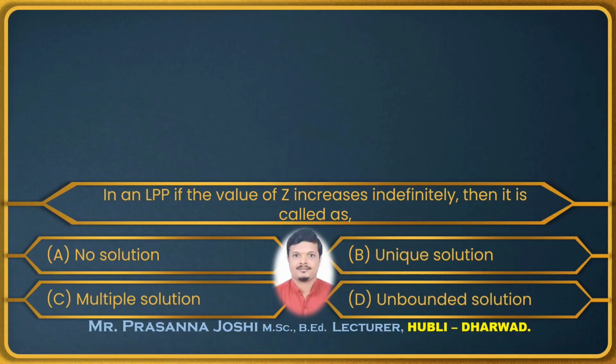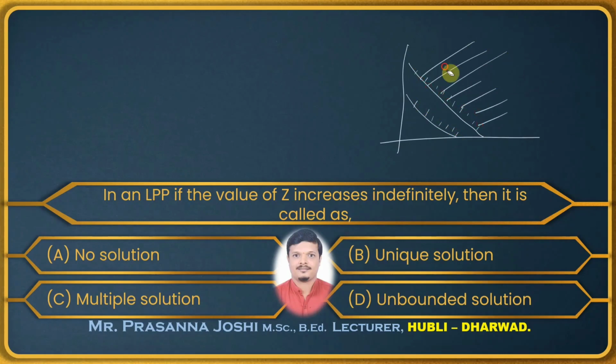So here it is given, in an LPP, value of z increases indefinitely. That means, say this is the drawn LPP, 2 or 3, whatsoever may be the constraints. Here z is increasing indefinitely, it seems. That means for this constraint also it may be more than, and this constraint also it is more than. This is what is the feasible region wherein z is increasing indefinitely. So once when it is increasing indefinitely, is it not, it is an unbounded solution? Yes, that is the reason the answer goes as unbounded.